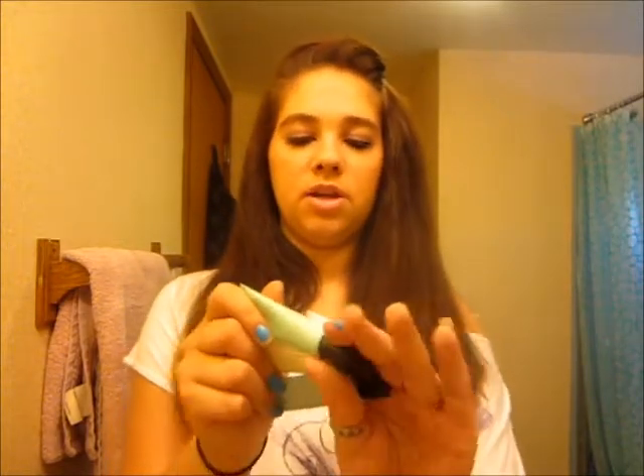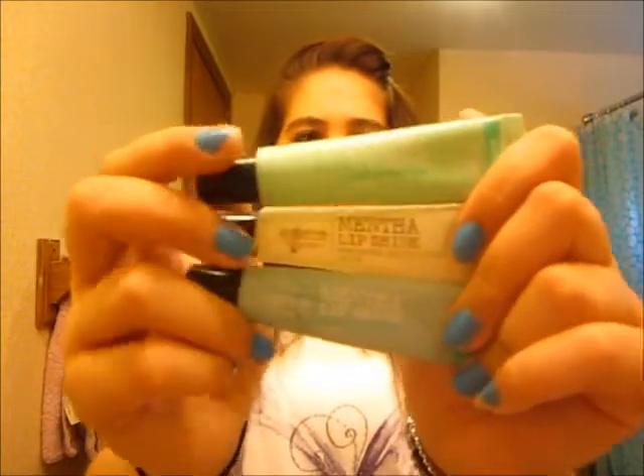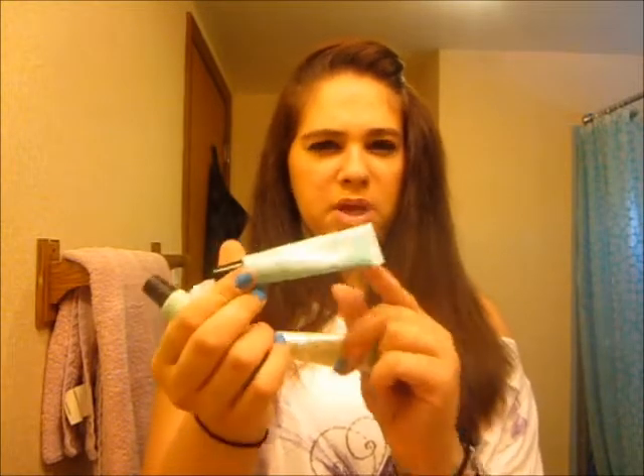These next ones I love — and I haven't used them in a long time. Literally when I was pulling them out of my lip gloss container, I was like, I completely forgot about these. They're the C.O. Bigelow Mentha Lip Shine, and you can get these at Bath and Body Works. The flavors are mentha, vanilla mint, and spearmint — I think the spearmint was my favorite, the blue one. They're so cool — they're not sticky at all. They go on really nicely and leave your lips feeling really cool and minty. I don't know why I haven't bought more.